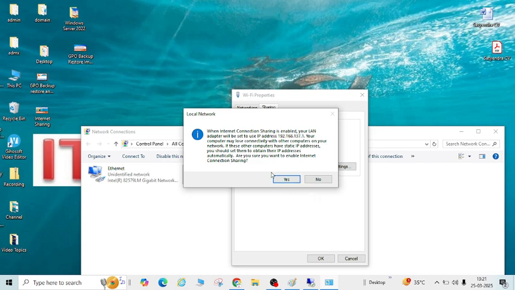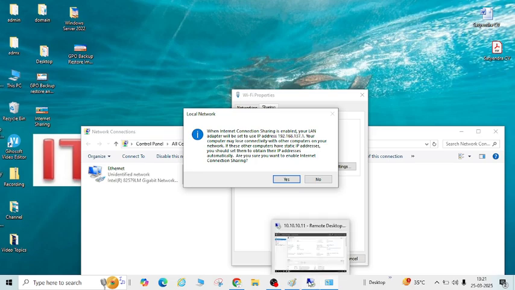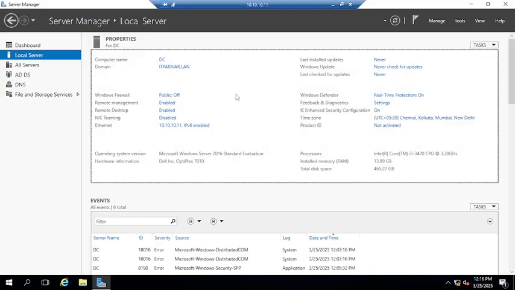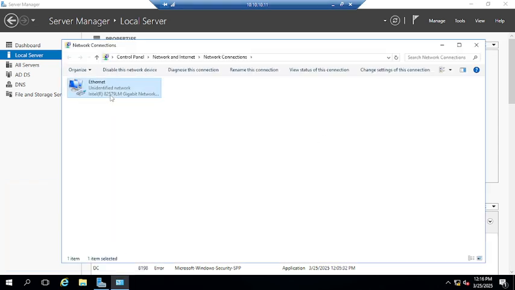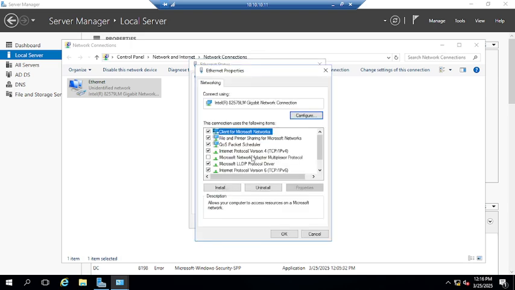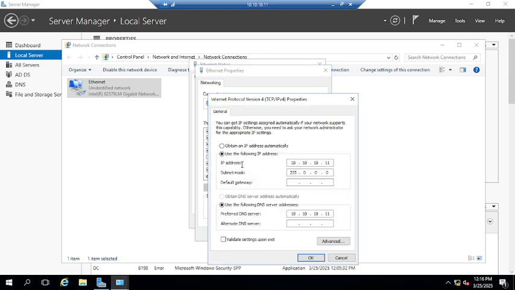Okay, so now here it is saying make sure you should set them to obtain their IP addresses automatically, right? So what we'll do here first, before clicking yes, you have to go to your PC which is connected to your laptop. Go to the same ncpa.cpl network connection properties. Double click on this or right click, go to properties, and then select TCP/IP version 4. Go to properties, and here you can see use the following IP address. For now the IP address is this. Okay, you have to set it to obtain IP address automatically.